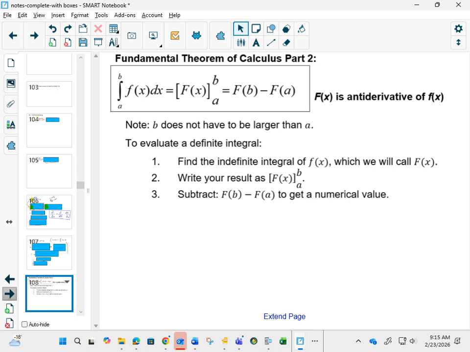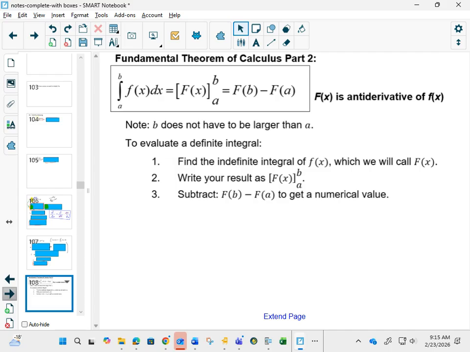And then we write this notation from b to a, because the fundamental theorem of calculus part 1 said, well, if that's just the area up to b and this is the area up to a, if we subtract those two areas, we get the actual area in between a and b. And this is a lot easier than calculating a whole bunch of rectangles with Riemann sums. Thank you, Riemann, that you can go to bed. We don't need you anymore.